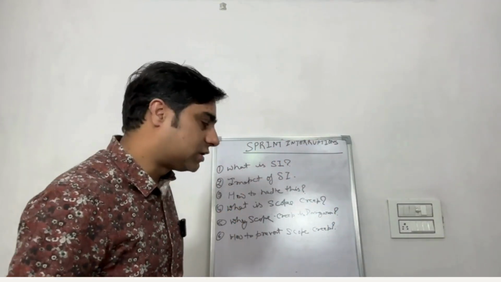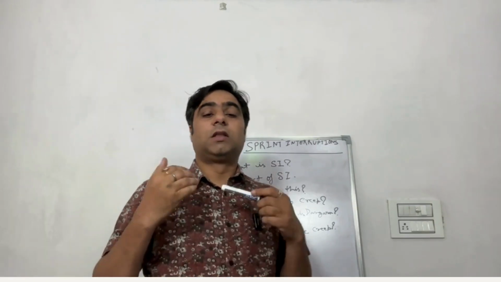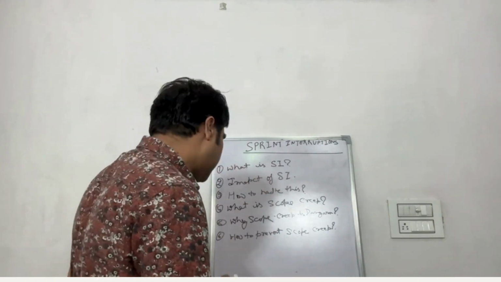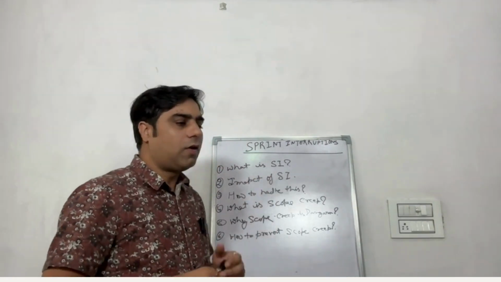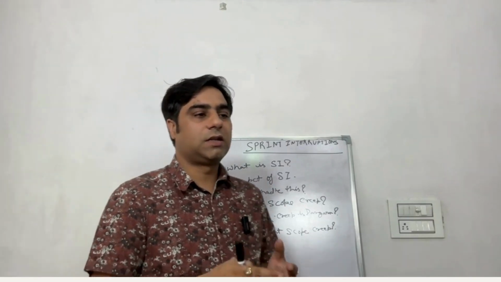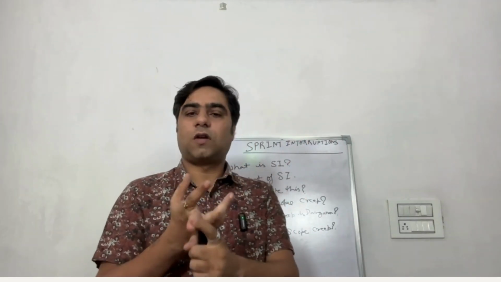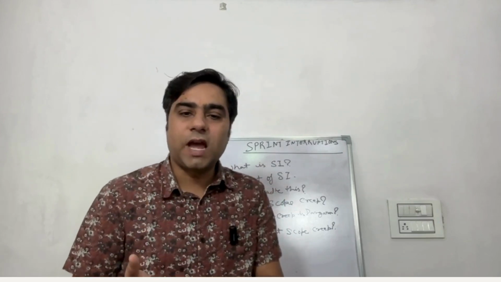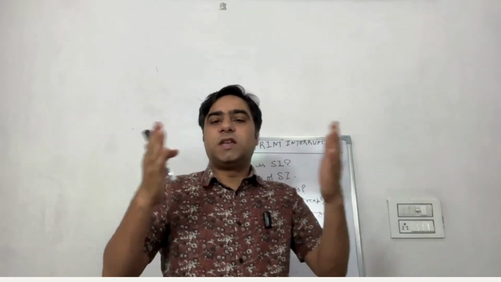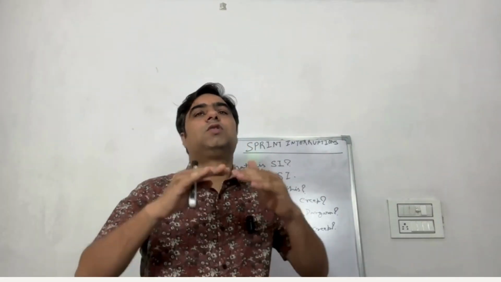The fourth point is evaluate the interruption. Evaluate the interruption means you have to sit with your stakeholders and evaluate this particular thing: is it really urgent? Do we really have to solve it now, or can it take some time? Then on the basis of this, you take the decision.